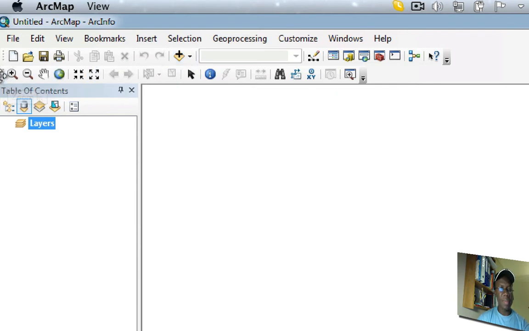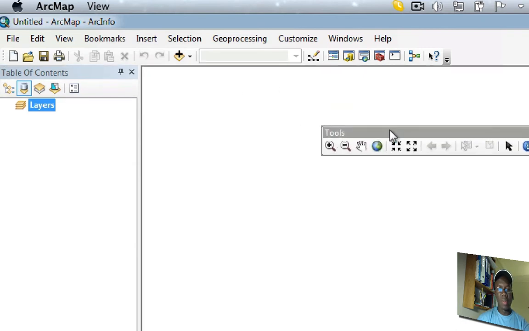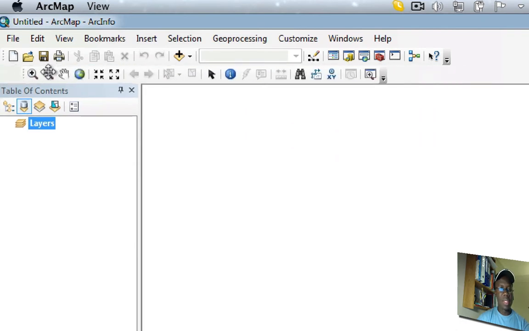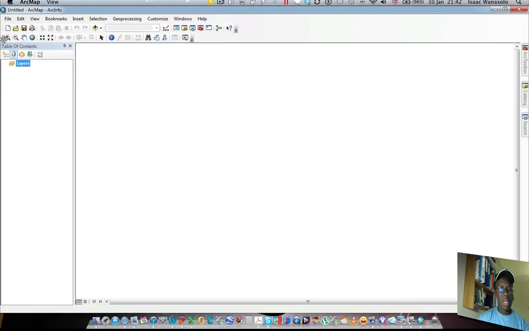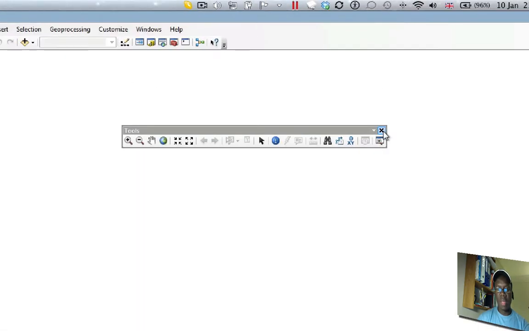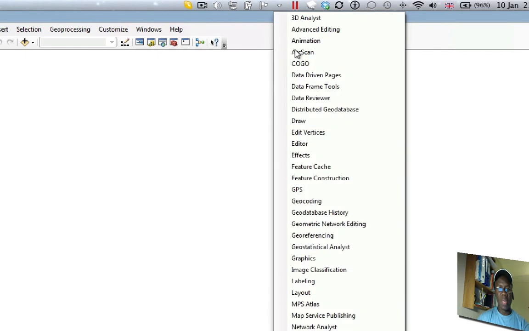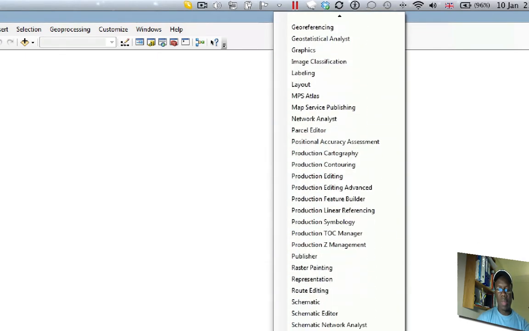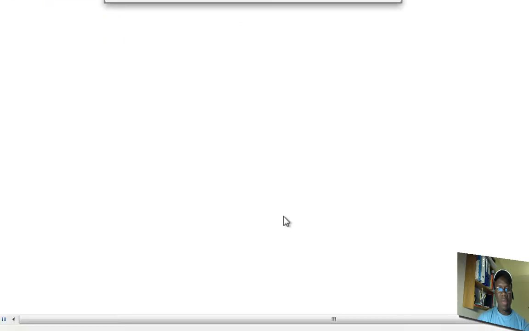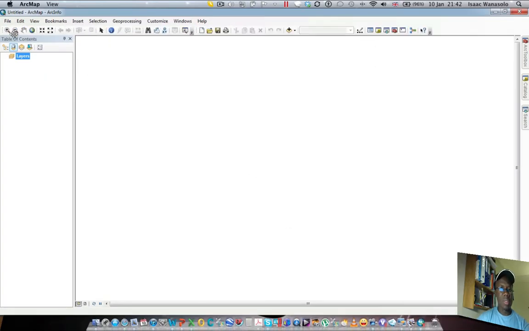Then we have the Tools toolbar. The Tools toolbar by default opens at that point. But as you know, you can always undock any toolbar and close it off and then open it again. So I can open the Tools toolbar again and close it as many times as I want, and I will just get it right there.